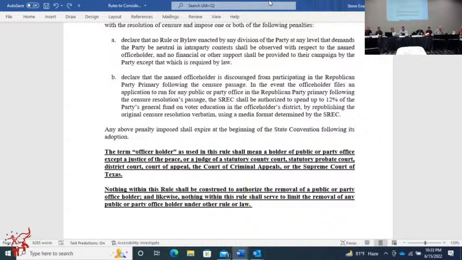Just a point of information or a point of privilege. If without objection, I said Court of Appeal, it should be Court of Appeals, plural. Or courts. Oh, then I got it wrong again. I think we can fix that without objection. Mr. Chairman, any further action on it? Can I make a motion? You do what you want.